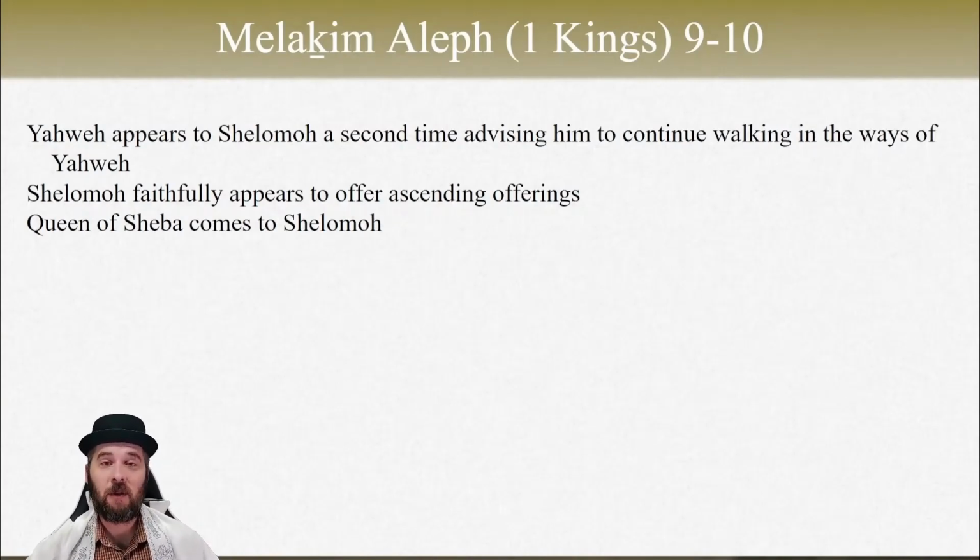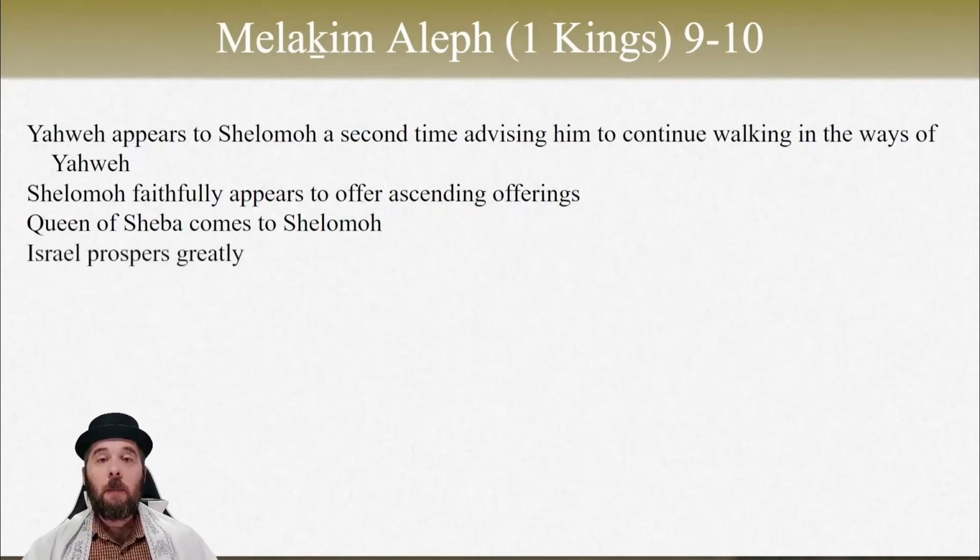We see all the women that Shlomo married, and she was from a different country, so maybe he did marry her for a political alliance, but again, it's not recorded in Scripture, so we cannot say definitively that he did marry her. But we're told that under King Shlomo's rule, Israel prospered greatly. So much so that silver was looked at as kind of nothing. It's just silver, you know.